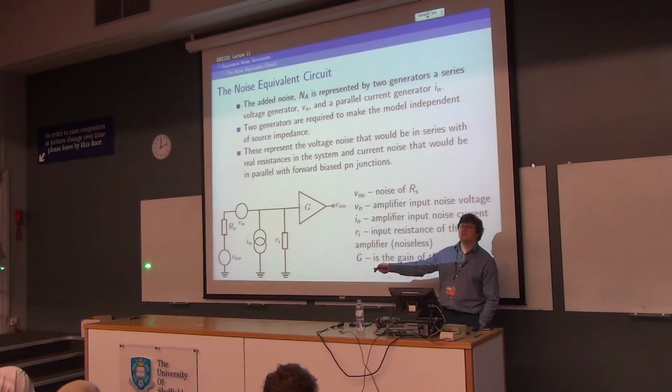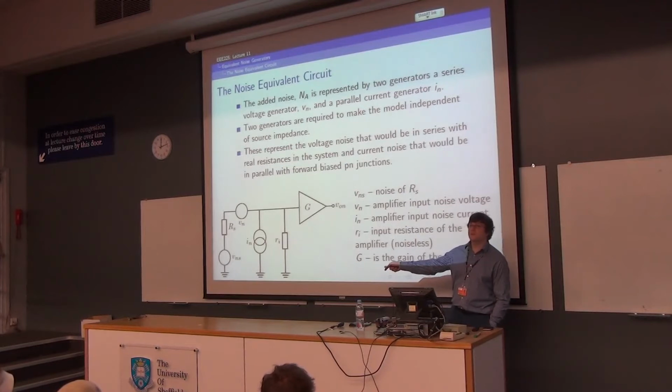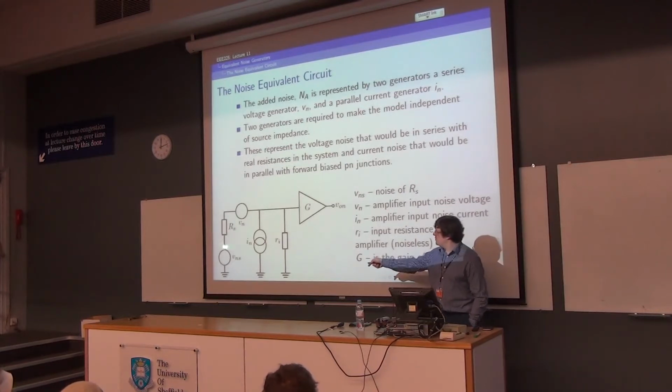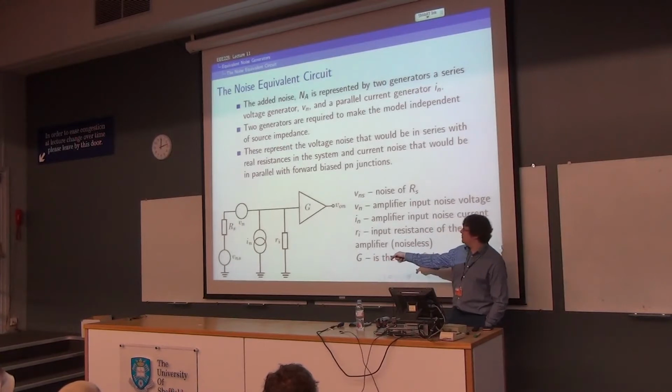If Rs is 0, 4kT times 0 is 0. So Rs disappears. Also, this point becomes connected to the ground, because we're doing superposition. We've got the three sources, and we're worrying about this source. This resistor is 0, this source just switched off, and that point goes to the ground. Happy with that?